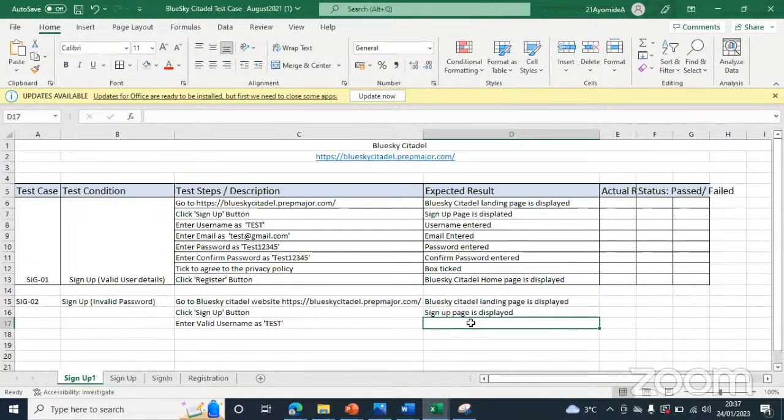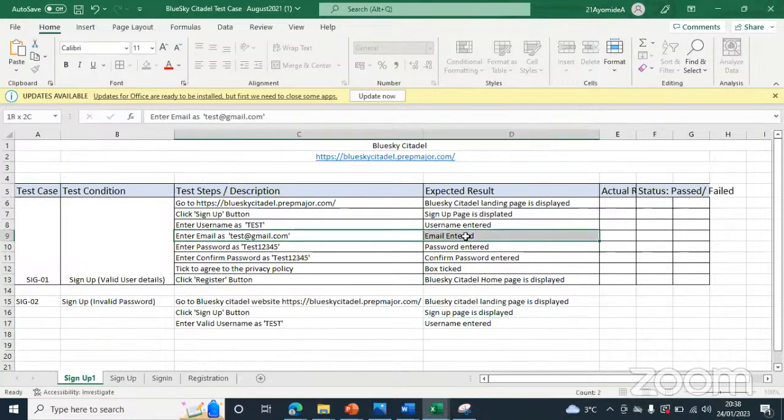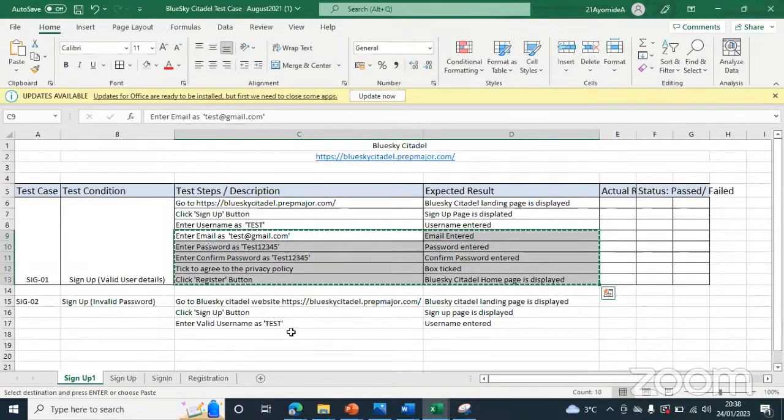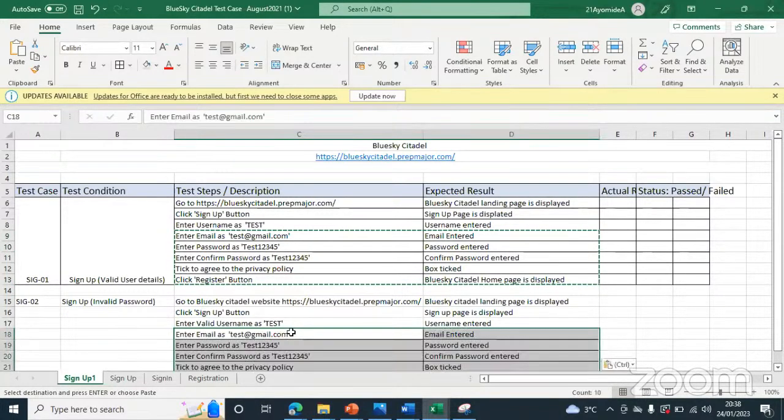So username entered. So do the same thing for the remaining 4. So we've got email. We enter Gmail, our email as is.